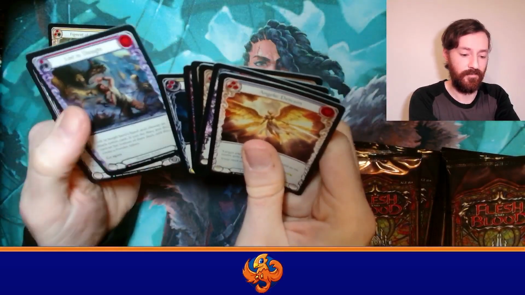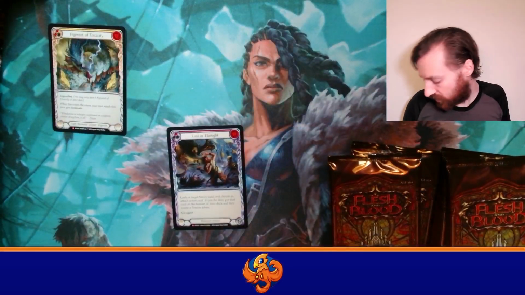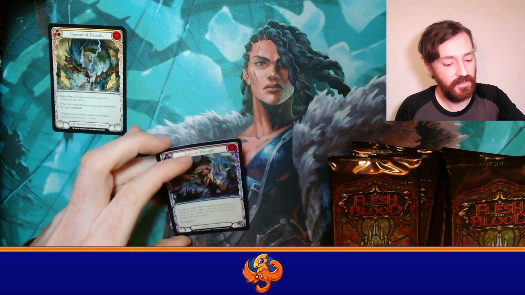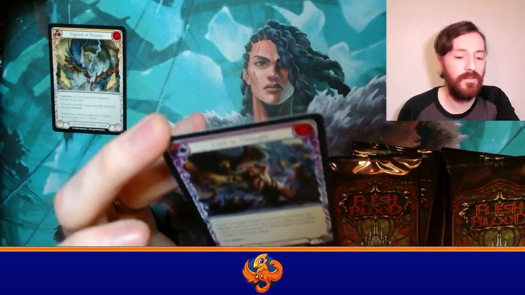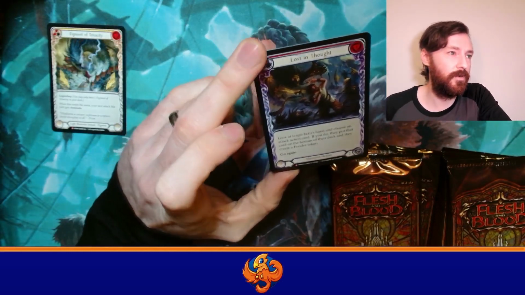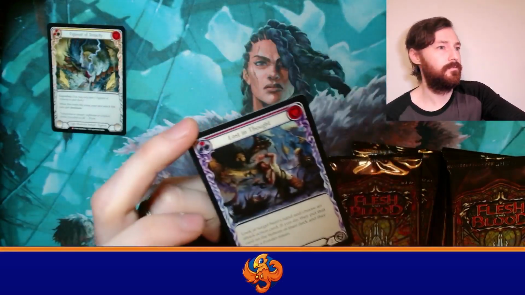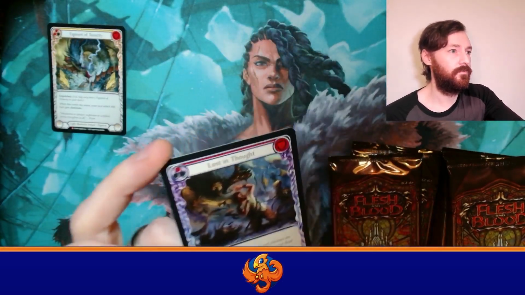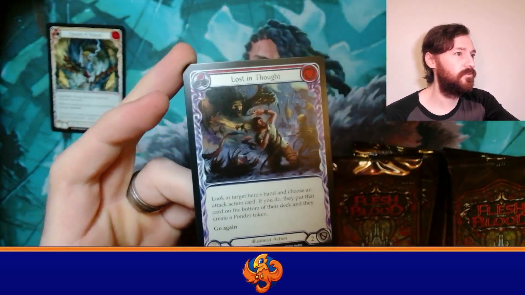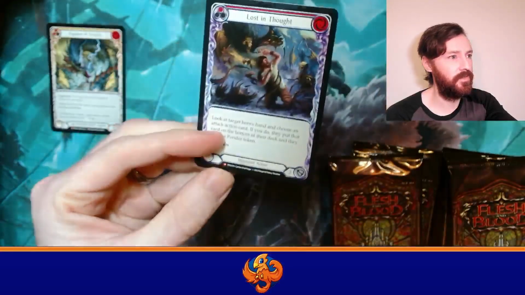Definitely a highlight. Oh, Lost in Thought. Bit of a controversial card for Illusionist here. Look at target hero's hand and you choose an attack action. If you do, they put that card on the bottom of their deck and they create a Ponder token. So, sort of like a mini Poppet insurance sort of deal. And it can also disrupt your opponent's turn massively. So a lot of people are very keen on this for Dromai.